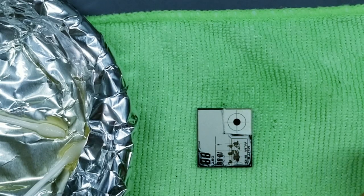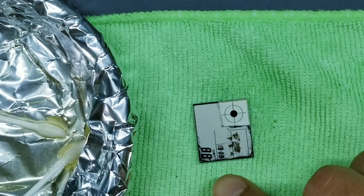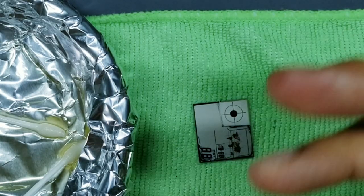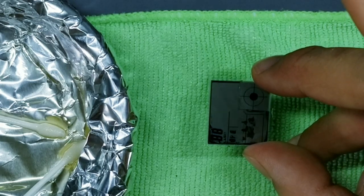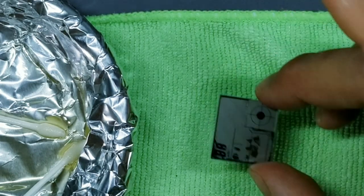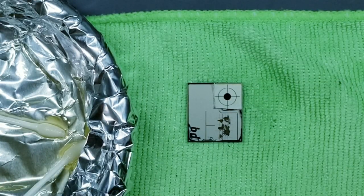Okay, one thing I did want to point out is as you're pushing down with your fingers, of course, don't be pushing down too hard. You'll start to notice these weird characters or numbers start popping up on the display, and it kind of looks bad. It almost looks broken at this point. So if you start seeing that, just understand that is completely normal.